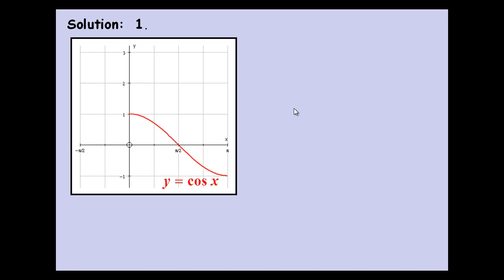Y equals cos x. Well, it's this part of the graph we want between 0 and pi. We can't use between -π/2 and π/2 like we did with the sine graph, because we'll have repetition and it won't include all the y values. So with the cos graph, we go between 0 and pi, and that gives us all of the y values. If we then reflect in y equals x, we get this graph here, and that's our inverse cos graph.